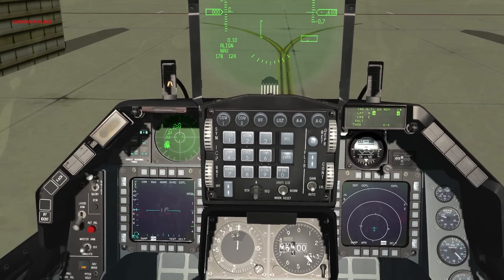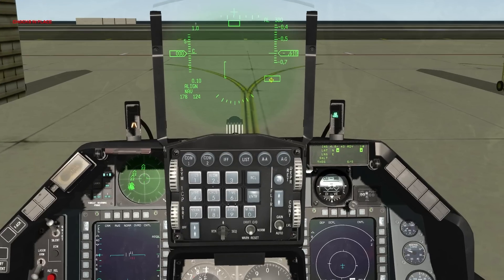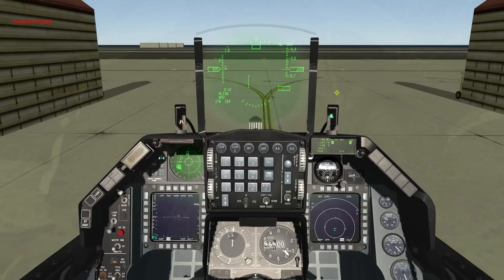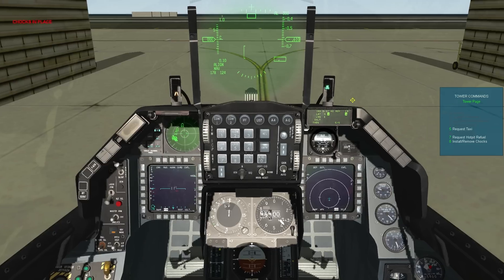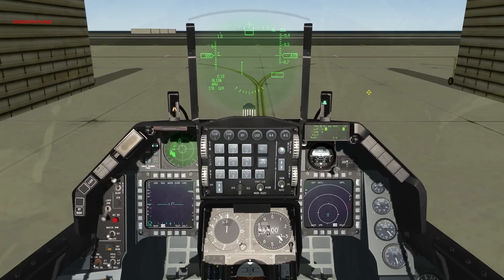As a final note, in order to actually start taxiing, you need to turn on your nose wheel steering, which is right shift forward slash — you'll see that indicator here. Your jet is actually stopped right now by chocks blocking your wheels from moving, so you'd have to ask the tower to disengage the chocks through the T key and then 8 for install or remove chocks. And that's pretty much that — now let's go ahead and do it a lot faster.